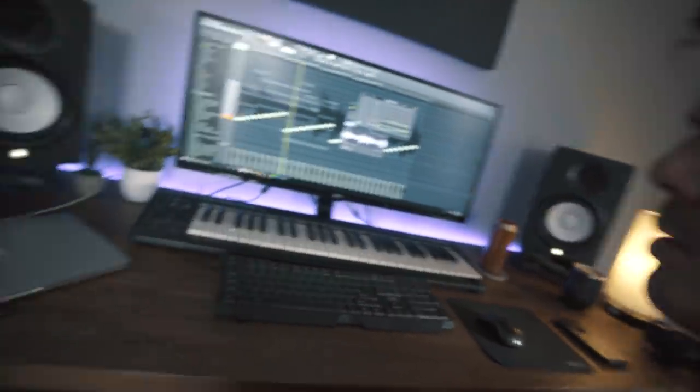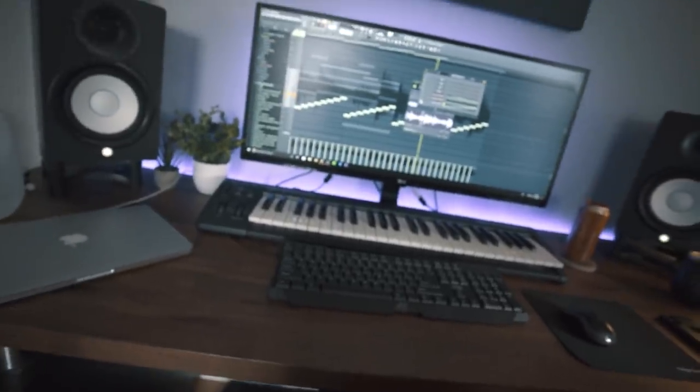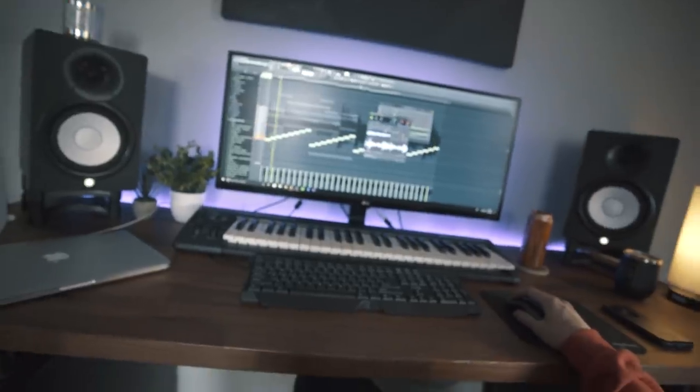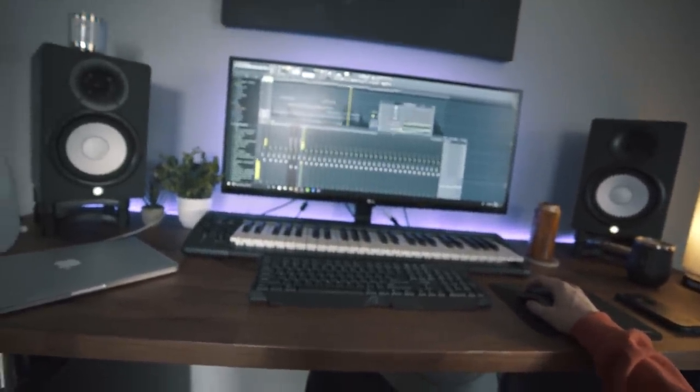I kind of just made it double time, without using Gross Beat. And I pitched it down and made it a little more grimy. So here's what the new version sounds like. It just has more bounce, just a tiny bit more bounce. Just gives it more bounce. That's all it does. 88 BPM.